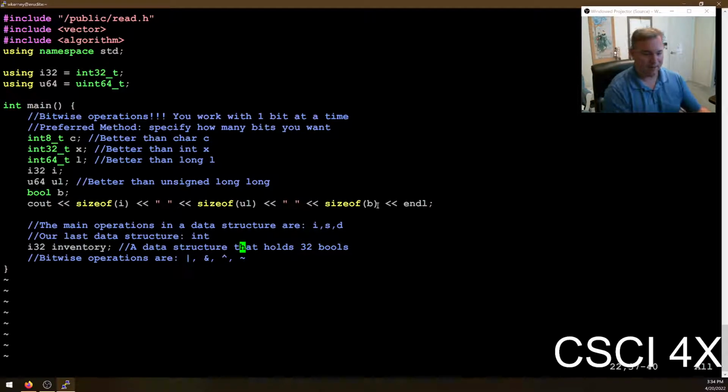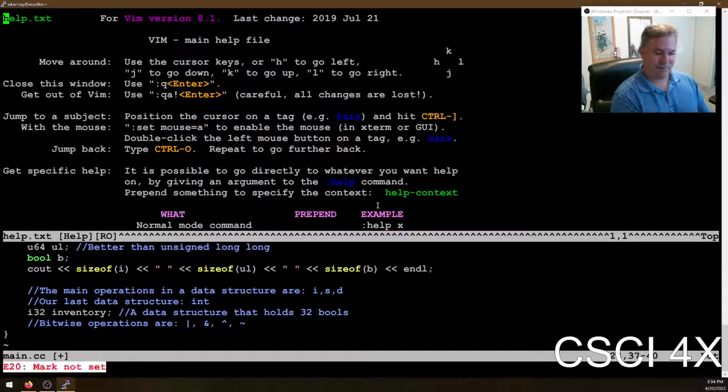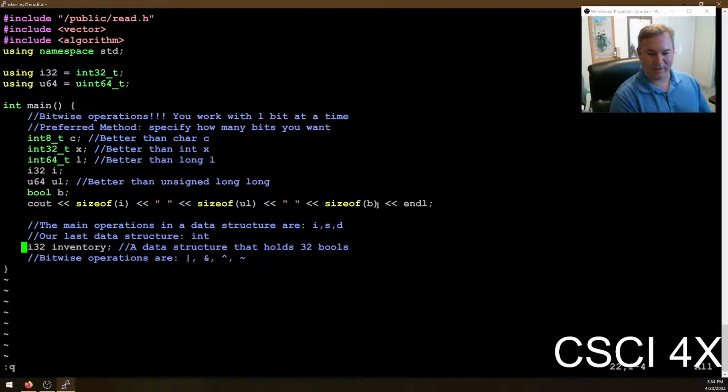Okay? And these correspond to OR, AND, XOR, and NOT. We don't really use XOR too much, at least in this class, but it's useful for cryptography and things like that. All primitives are data structures. Yeah, they're all data structures of booleans, right? Because they're all multiple bits, and so if we wanted a data structure of 64 bits, we could do so like that.